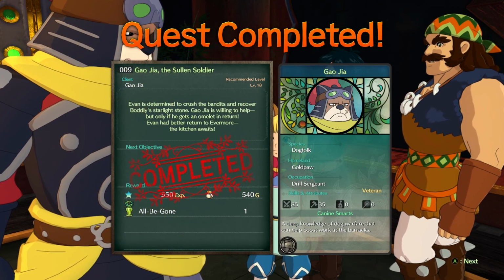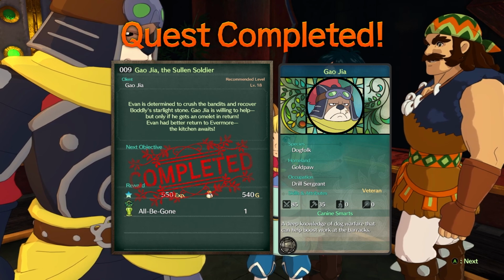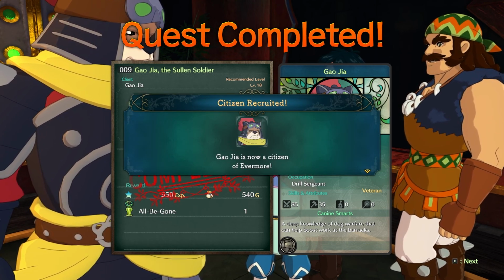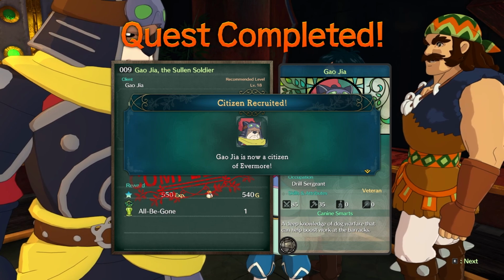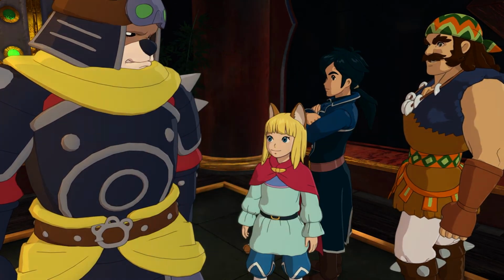Gao Jia. It's Gao Jia. This game is teaching me British. Like, straight up, I'm learning British from this game by saying those quote-unquote Chinese names. Gao Jia is now a citizen of Evermore.